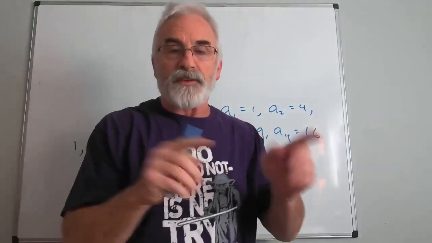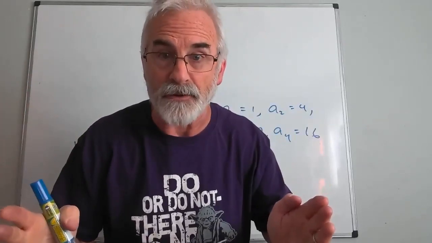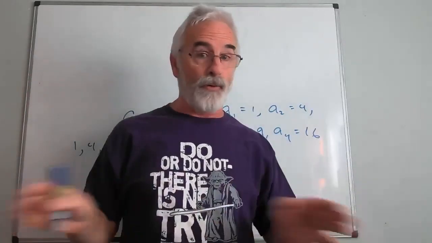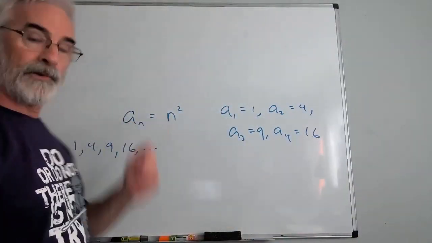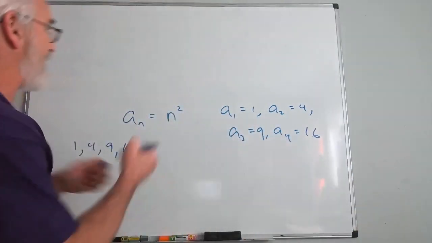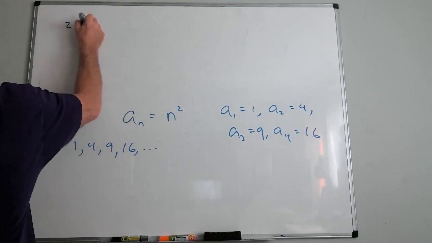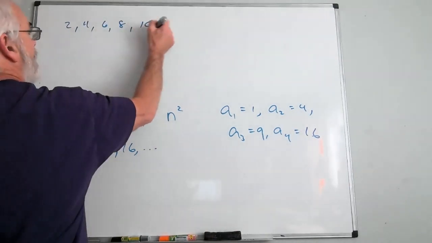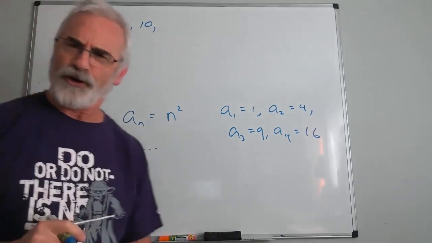If it's obvious, if you've discovered a clear and obvious pattern that would produce the next term, yet you don't have the formula. But I've given you a list of numbers and it's really, really obvious. I mean, for example, here's my sequence: 2, 4, 6, 8, 10. Anybody want to guess the next term?